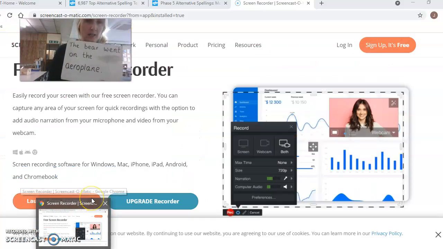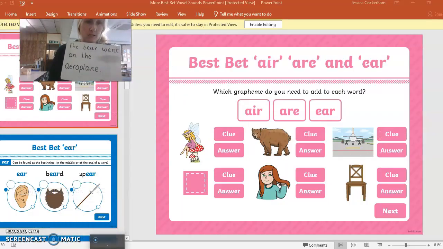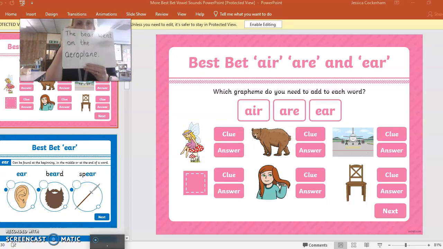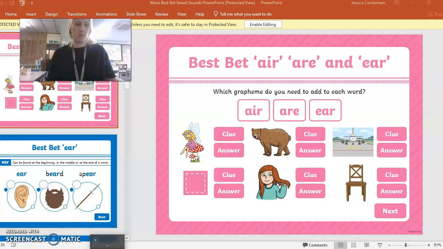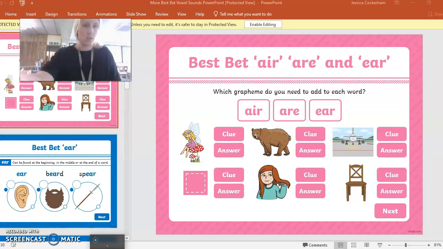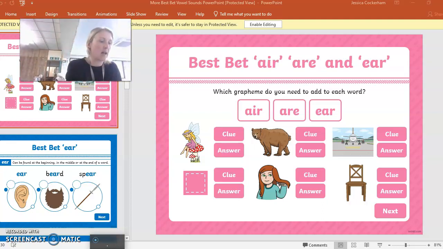What I'd like you to do now is, oh, my screen just went a bit funny then. We're going to write another sentence now. You've read this one, we're not going to write this one. You can have a go at writing it if you want to pause this video and write this one. Can we underline as well the air sounds that we've got in here? Oh, yeah. Got the air digraphs written down there. Okay, let me come up with another sentence that you're going to do on your own now. And you are going to take a picture of it and upload it to Weduc for Mrs. Cochran to check.